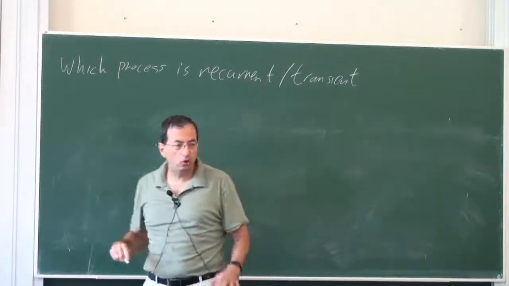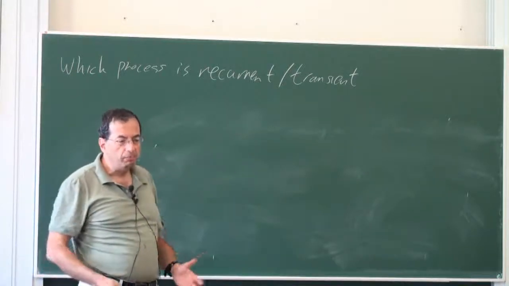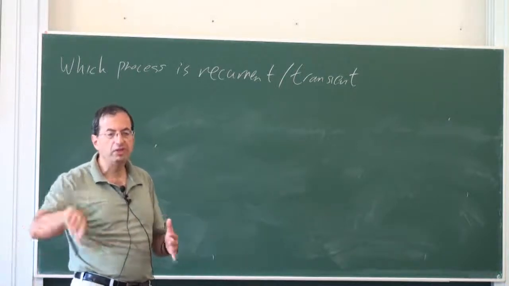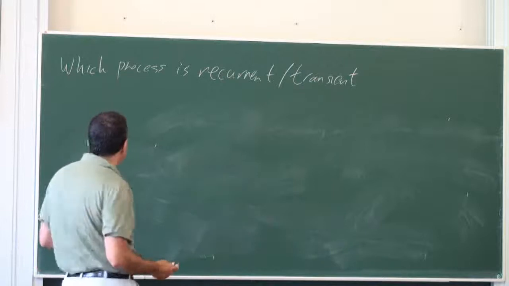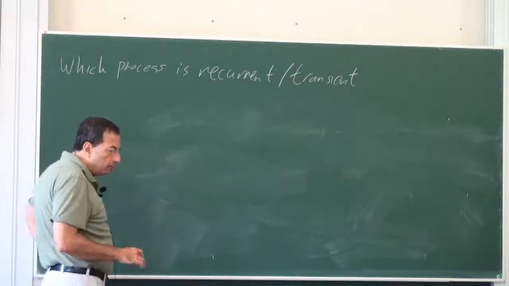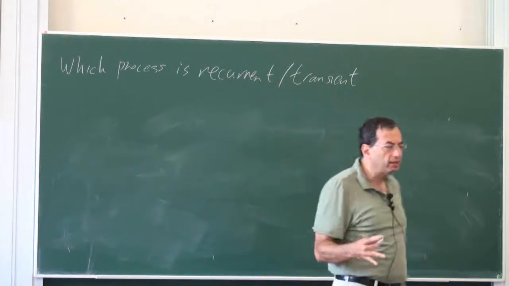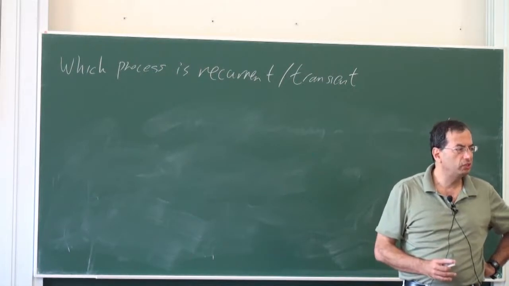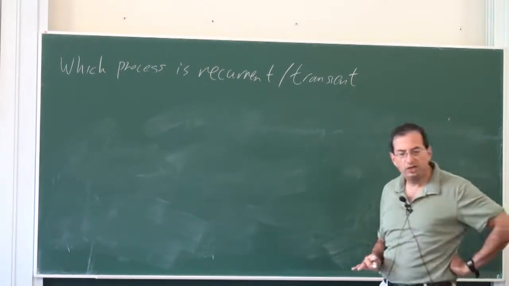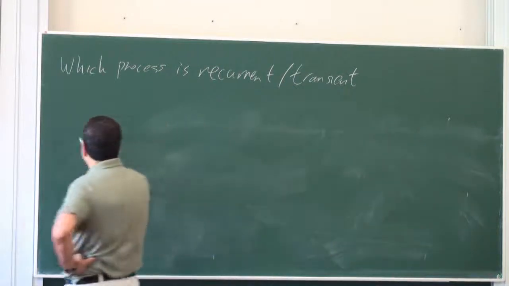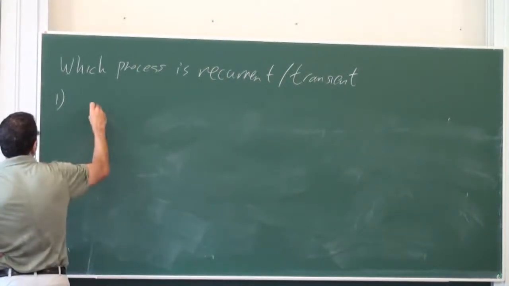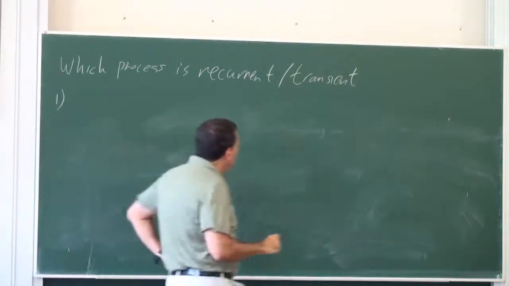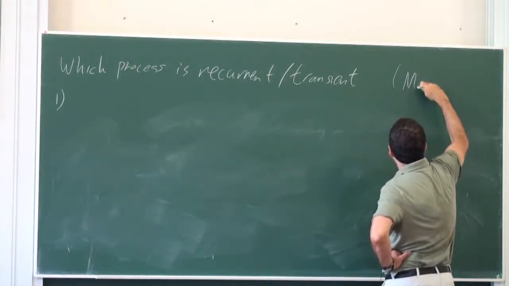Since my processes will not all be Markov chains, I should say what I mean. By transient, I mean that the particle goes off to infinity, and recurrent, that it returns infinitely often to a compact set. And what we want to do is take the classical thing we all know, that simple random walk in Z^d is recurrent for dimension at most 2 and transient for dimension 3 and higher, and see what happens if we try to change the process in some ways. So here is the first example. To simplify life, I'm just going to consider processes that will be martingales.